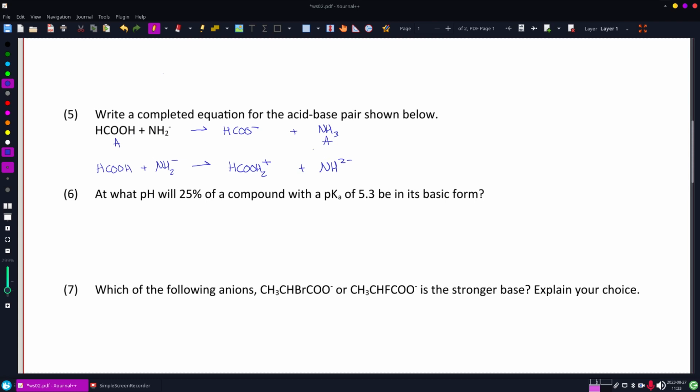And then we just ask ourselves which is a stronger acid based on what we know about pKa's. And a carboxylic acid is definitely going to be a stronger acid than NH3. And what we're going to do is show our arrows favoring going away from the strong. So this reaction goes backwards at a lesser extent.